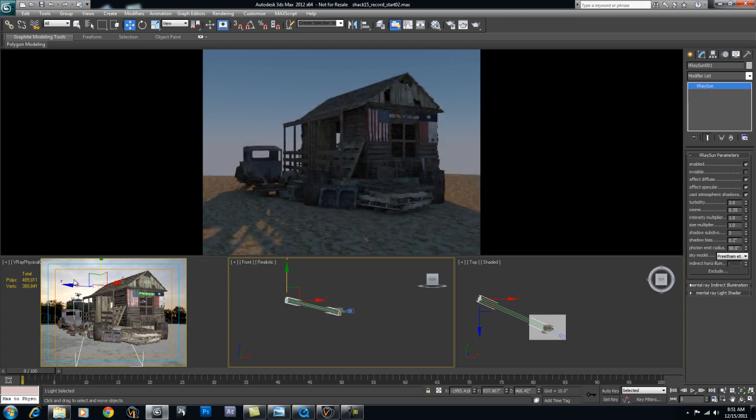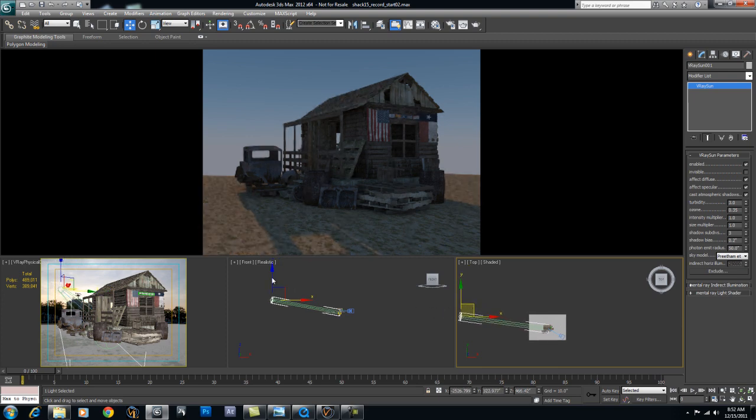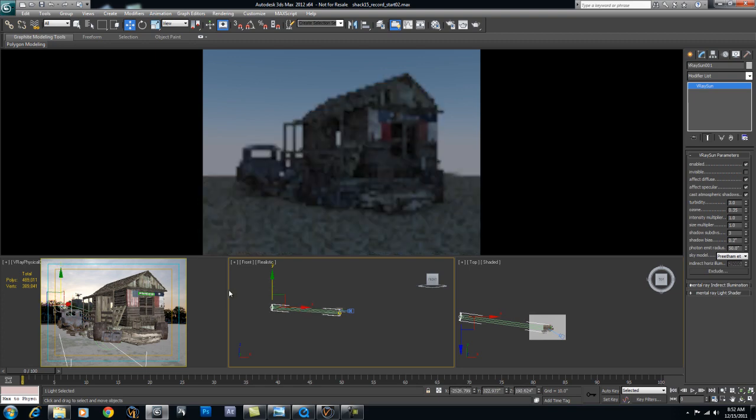We can start to see the sun show up in the camera view in the bottom left. And it looks like we're almost there, just a few more adjustments. I'd like to position the sun to the point where the direct light shadows just about disappear. Something like this should do it. Okay, I think I'm happy with that.